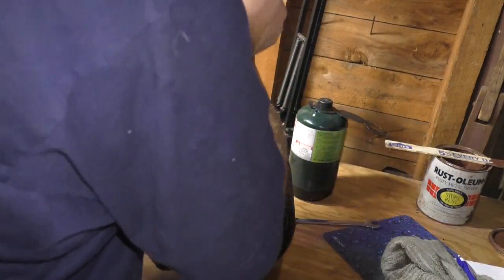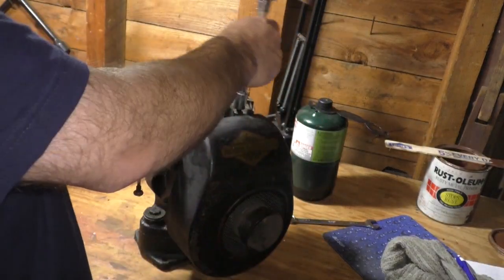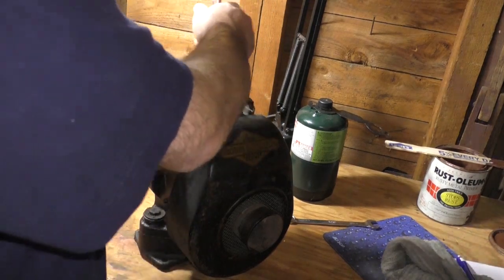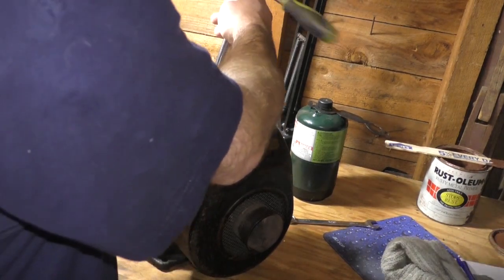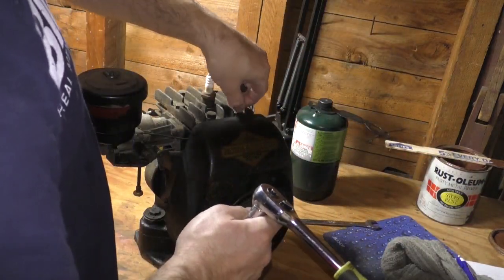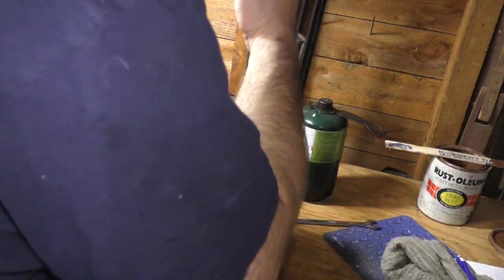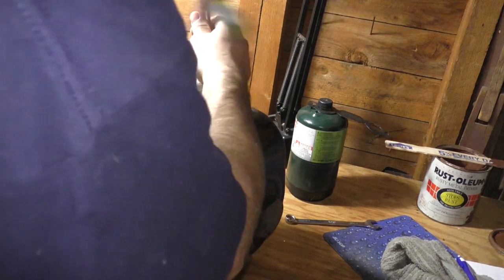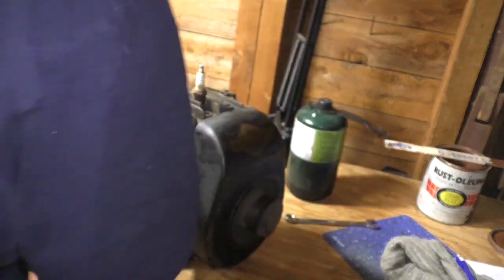So what I'm thinking, we've removed the valve spring cover, the push rod cover, and determined the following. The valves are moving up and down as they should. That's what we determined. So the springs aren't broken, the valves are moving up and down smoothly. There's really nothing obvious going on there. So why don't we just pop this little head off, see what the hell's going on.